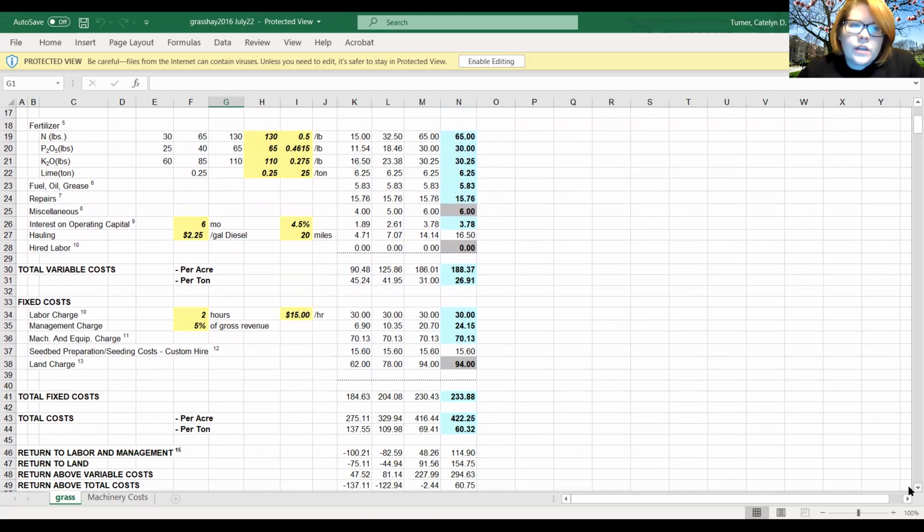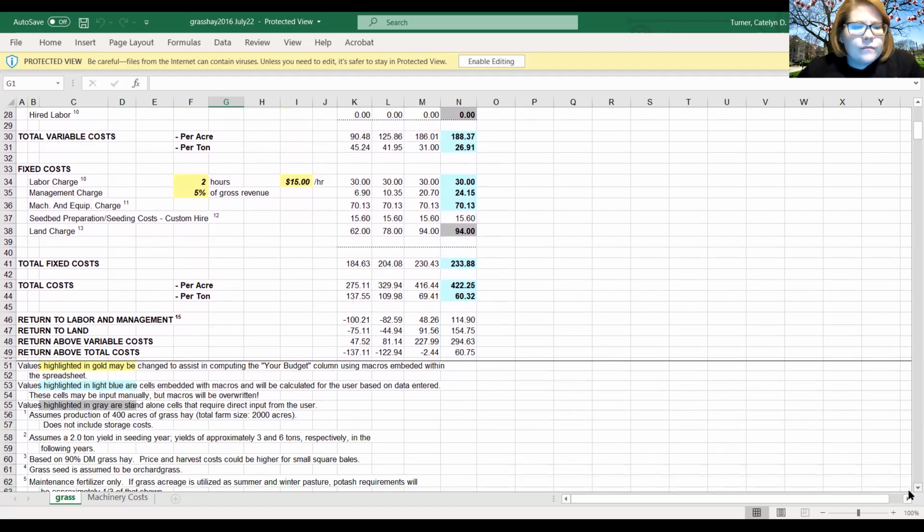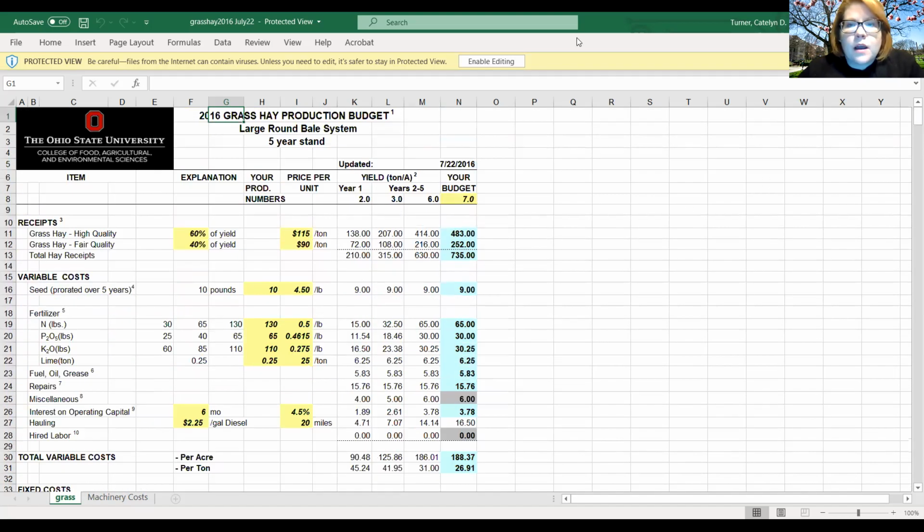Record keeping is a really important tool for you as a producer. It'll help you in the long run, so do whatever makes sense for you. If it's easy for you to type up an Excel sheet, use this template, go for it. If it's easier for you to write it out in a planner, that works too. Writing things on a calendar works, as long as you have good records of your money spent, what you do, labor and management. All of these things are only going to help you in the long run. So good record keeping skills are always a good thing to keep in mind.